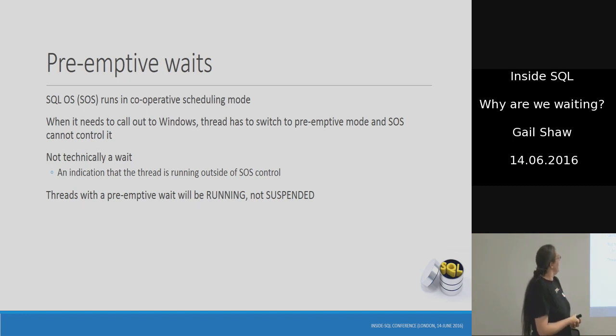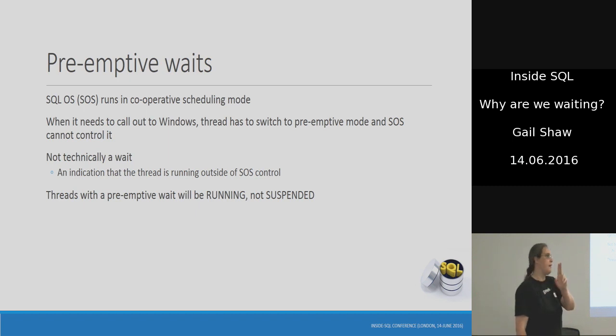Now what used to happen, and this is back in the 2000 era, is those threads would just appear to be running and running and running and running. You couldn't do a damn thing about them. You couldn't kill them because they weren't under SQLOS's control. And you saw these and wondered, hang on, why is my stuff just running like crazy? What happened since 2005 is that when SQL calls out to Windows to invoke some API call, it posts that thread as having a preemptive wait.